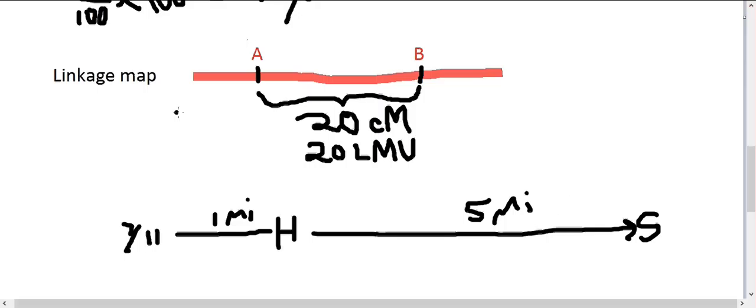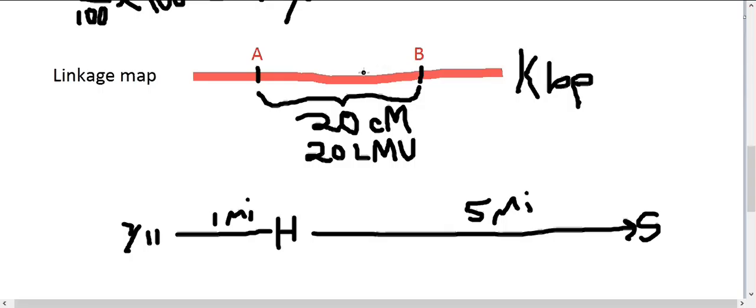So it's the same thing for the linkage map. For the actual map, you would have to measure the distance by base pairs, or actually kilo base pairs. So you would have to use kilo base pairs. There may be 2 or 3 kilo base pairs, which is 1,000 base pairs each, so they're about 3,000 base pairs apart. That would be a physical measured distance.